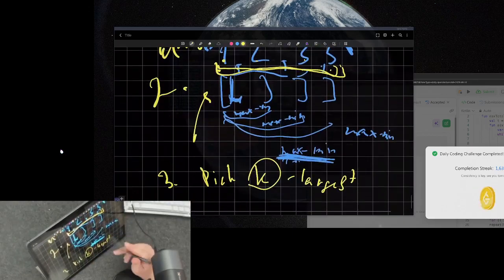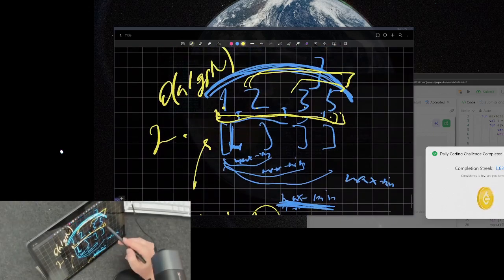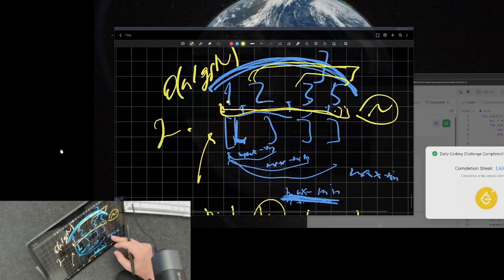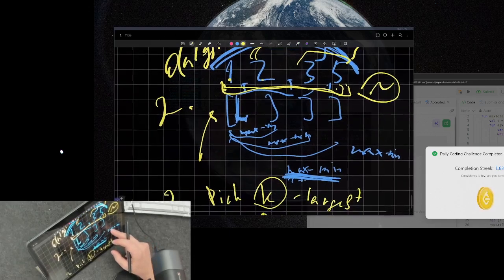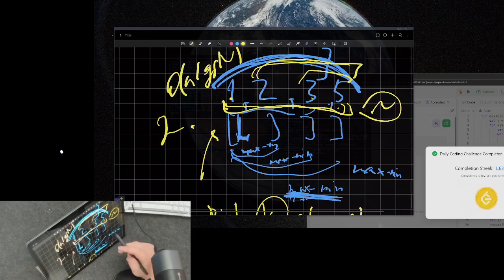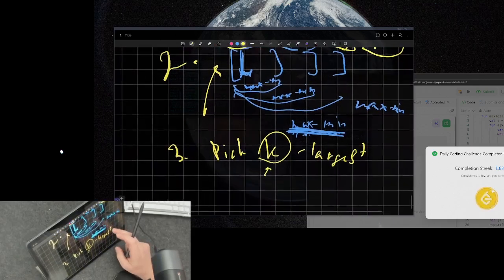But if k is bigger than n, and we know that it can be big because sub-ranges number n squared, how should we actually shrink these right pointers efficiently or optimally?